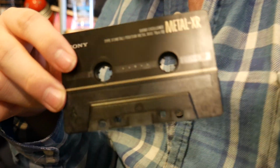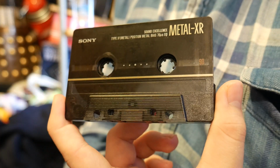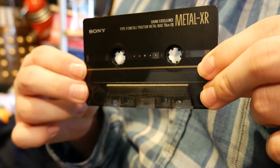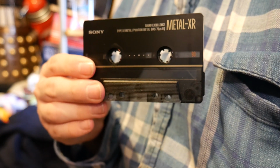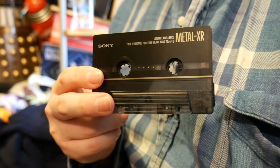Anyway, so yeah, you've got the Type 3, not very common, they were only around in the late 70s, and nowadays they tend to be falling apart. Then you've got the Type 4, the metal, which is metal tape, and these do sound the best out of them. They're also the most expensive, surprisingly, and not just by a little bit, by a lot. For example, a single metal tape now, on eBay or anywhere, you're going to be spending £15–20 per cassette. They are bloody expensive.